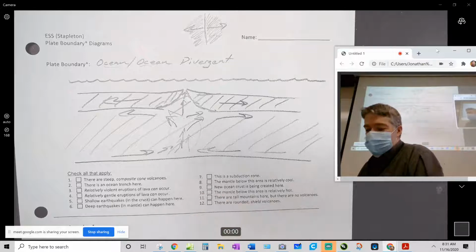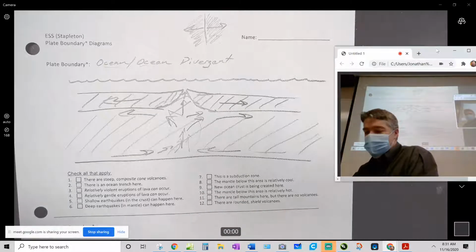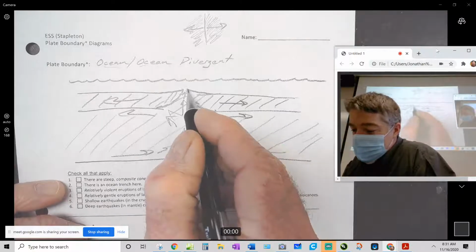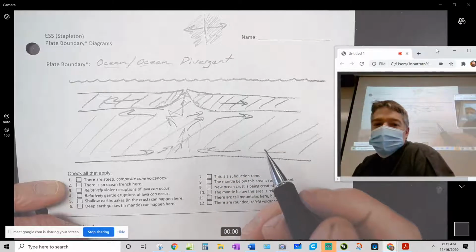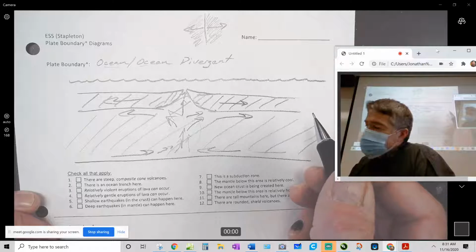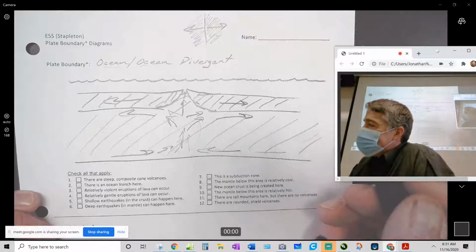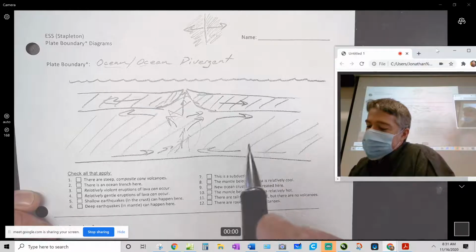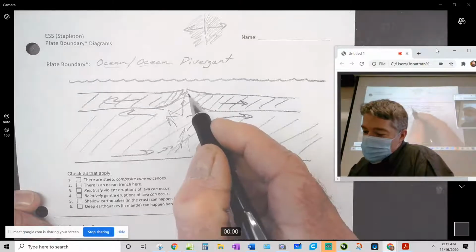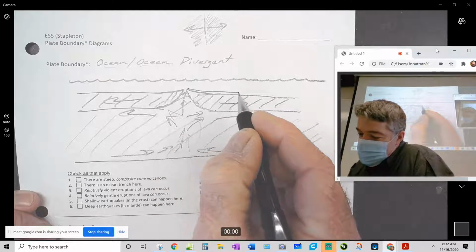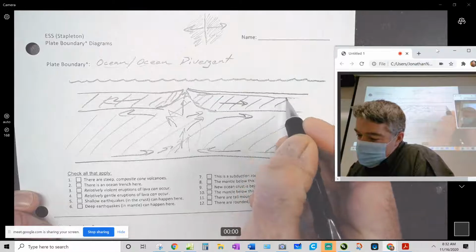So there is something else. There's one other kind of rock that I need to draw, and that is the seafloor sediment. And it's going to become sedimentary rock eventually, but it's thin in some places and thick in some places. Where would it be thin and where would it be thick? And the answer is it's thin on the new rock. This is where rock's being born right here. So the sediment is thin there, but it gets thicker as you move away.